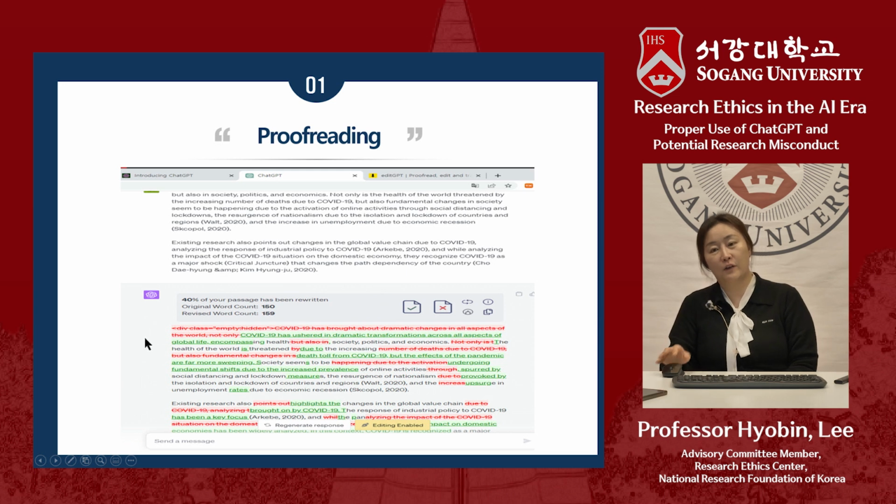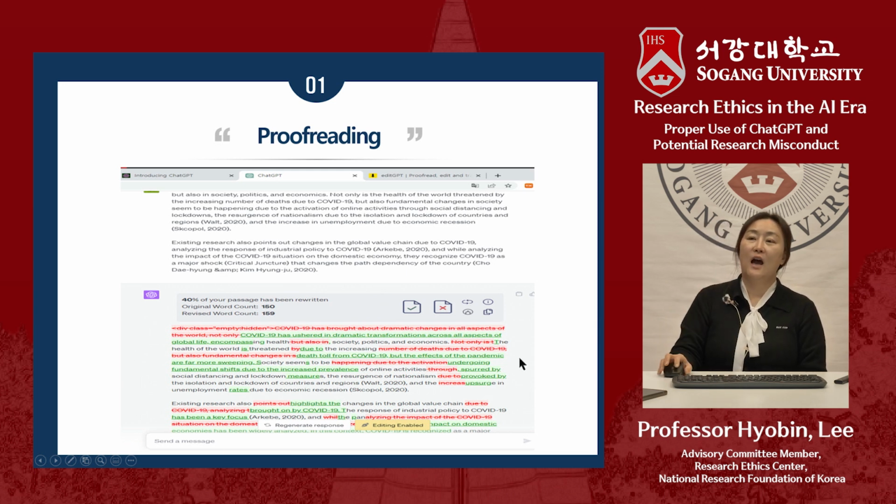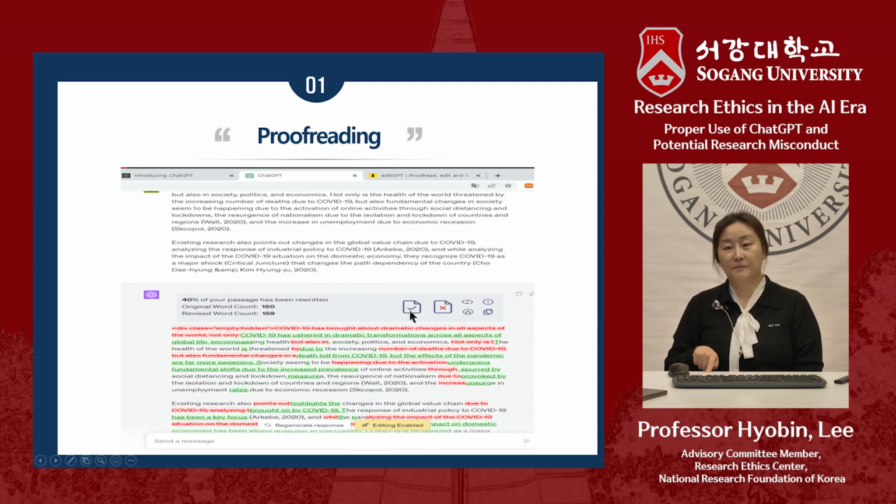159. So it's very helpful because I can see how ChatGPT has changed my words, right? Within one screen. If you like what it changed, then you should push this button. And if you click this button, it means copy what EdiGPT fixed. So if you push this button and this button, and then if you press Control V, then it shows how they fixed it.